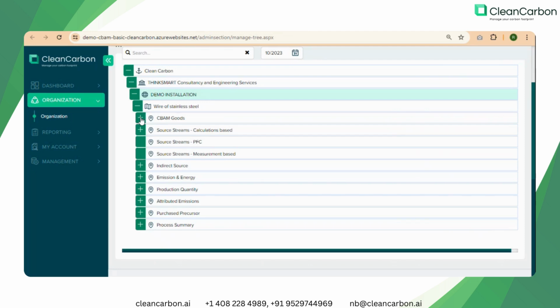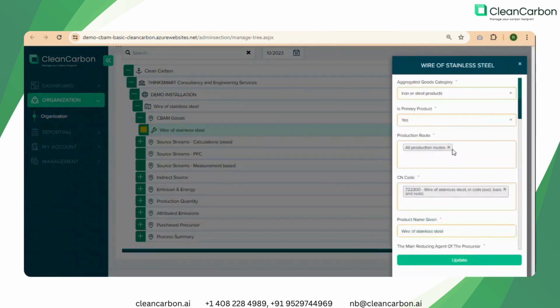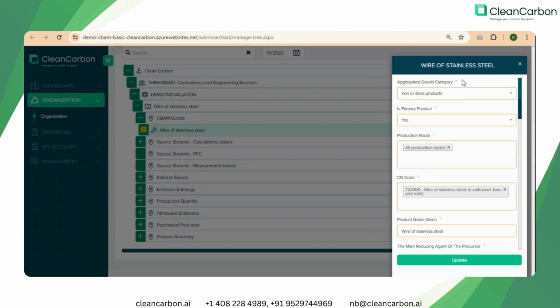The next thing what you need to enter is, in your CBAM goods you need to add your CBAM good. Once you add a CBAM good, you need to mention in which aggregated good category it comes up. Like is it a steel product, is it an aluminum product, or any other type which is applicable in the aggregated CBAM good category.